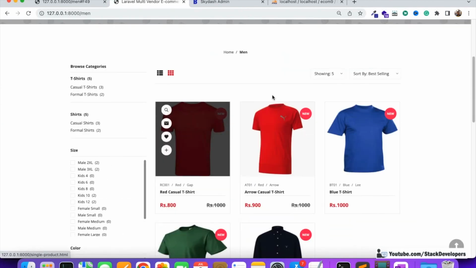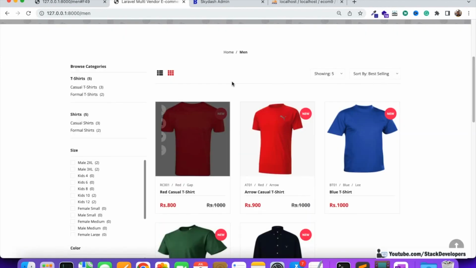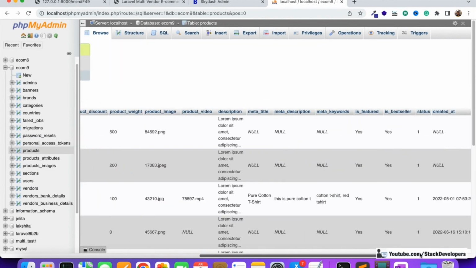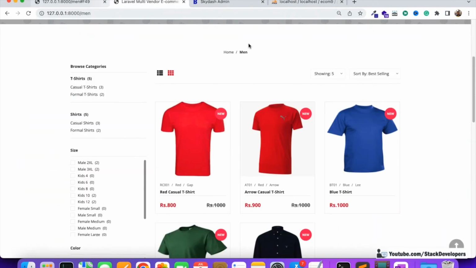One more thing we are going to do is check which product is new, which product is marked as new, as we are marking from the products. We are going to check is featured, is bestseller. We may require to check the last few products, like if the product is the latest one, belonging to the last 10 products or last 15 products, then we are going to show it as new, otherwise we will not show it as new.